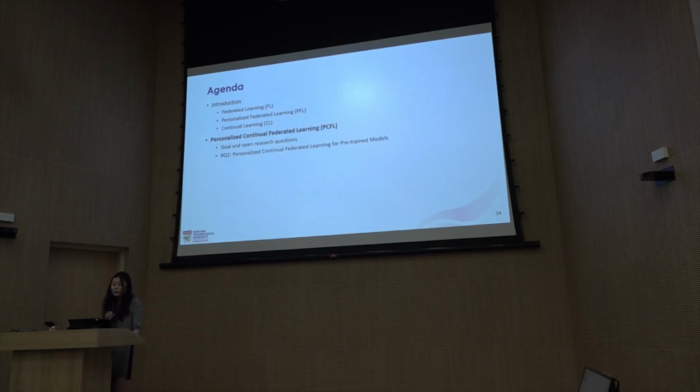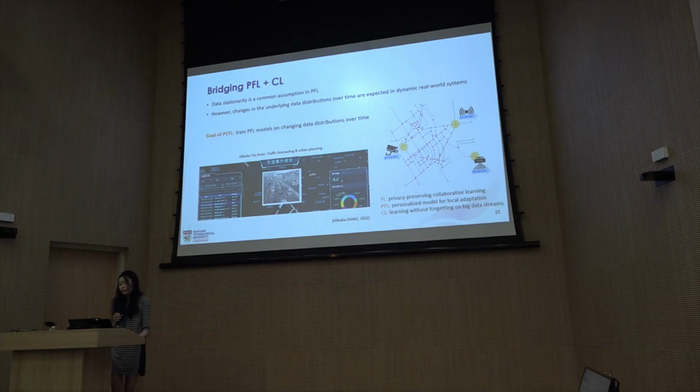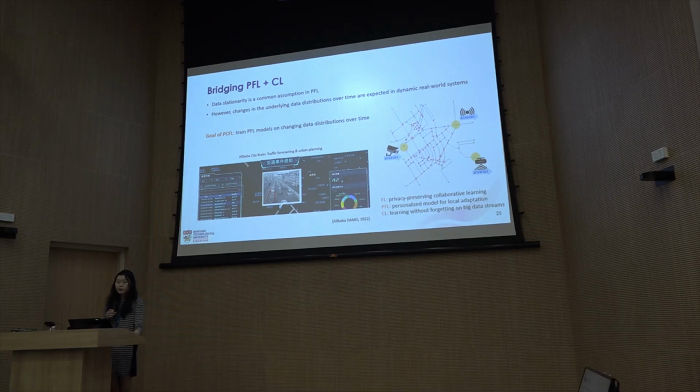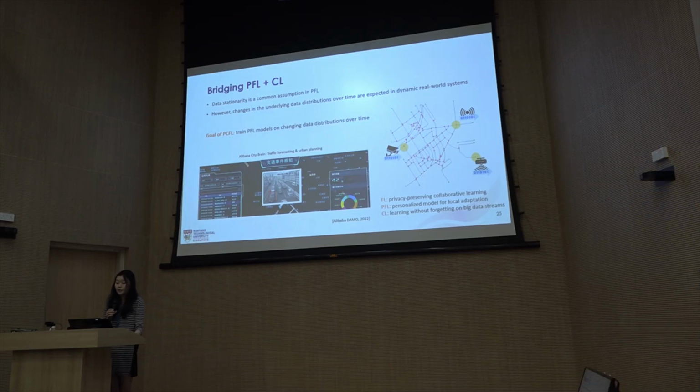I will now move on to the next section to discuss more about PCFL. So most PFL works assume data stationarity. However, there are often changes in the underlying data distributions in dynamic real-world systems. And PCFL focuses on the training of PFL models on changing data distributions over time, which is an understudied but important area of PFL. So an example of a use case is an IoT system, such as the City Brain project by Alibaba.